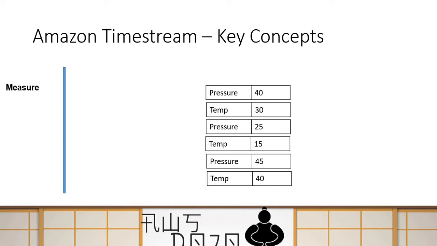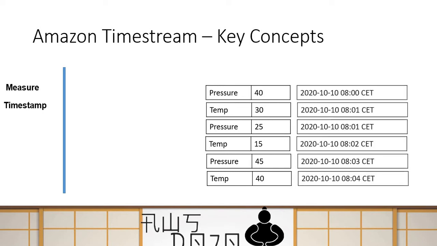And whenever you're talking about measurement, one thing always comes along with it, especially in a time series database, and that is the timestamp. A measurement is useless in a Timestream database if there is no time attached to it. So your CPU utilization against a time, your memory consumption against a time, your share price against a time, your temperature against a time. You can send as many key value pairs of measurements as you want, but each of those measurements will come with its own time when that measurement was taken. So measurement and timestamp are two must-have things together, which create the most fundamental part of time series data.